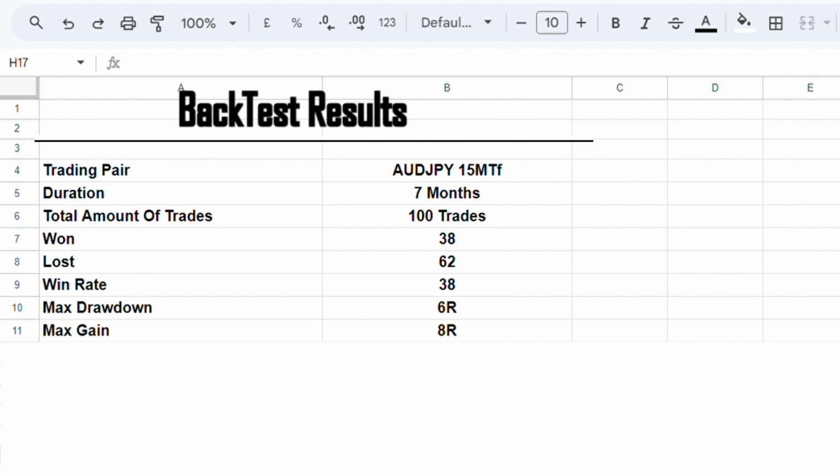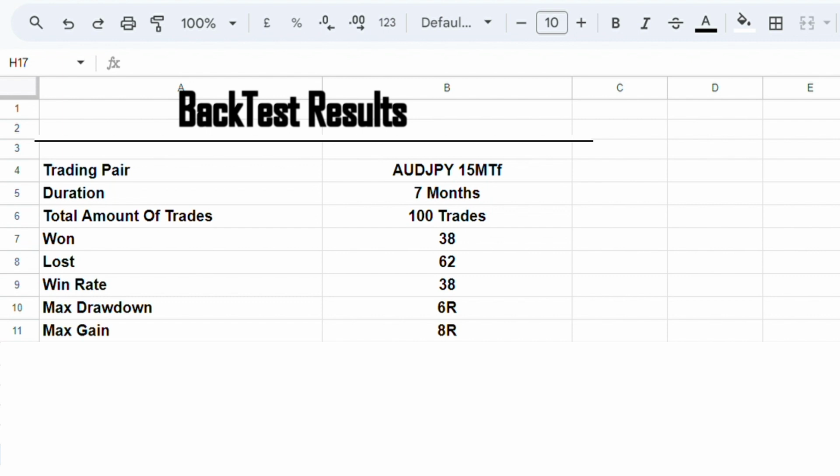Now the way this system works, when it's trending, you'll make all the money in that market and you'll take all the wins. But the rest of the time when the market is ranging or kind of choppy, you're going to take loads of losses. So you need to be able to filter this out. Now we'll give him the benefit of the doubt. In his video, he's taking trades that actually do reject the resistance level, even though he said not to. So maybe that can affect your win rate and you'll actually have a more positive win rate. But I want to stick to the exact rules for transparency.